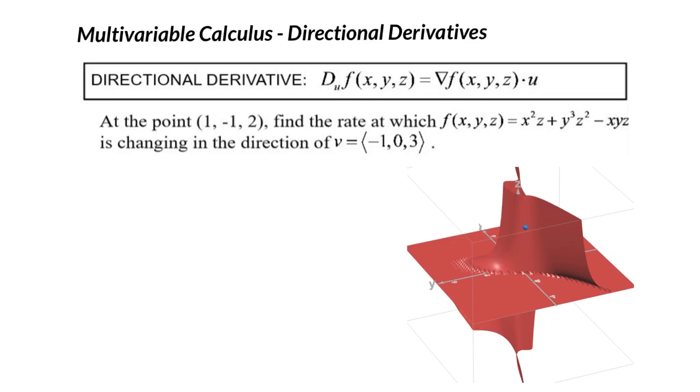Let's talk about directional derivatives. One of the things that's so different in multivariable calculus compared to single variable is that in single variable calculus, if we had a curve and we said we want to find the slope at a point, it was very easy to say what the slope meant. A slope means for every 1 unit you go in x, what is the change in y? Well, now, when we have a three-dimensional curve, there are an infinite number of directions to be talking about.